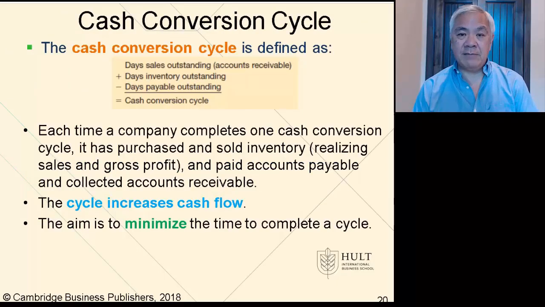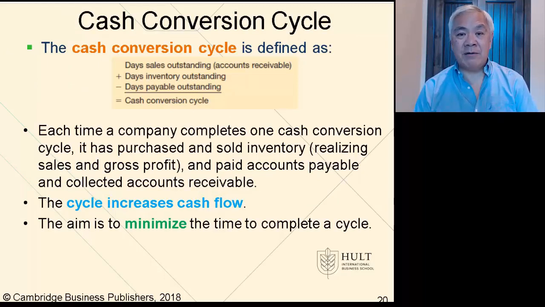Cash conversion cycle, as we've seen before, is you take the two asset ones and you add them. You take the liability one and you subtract it. We add day sales outstanding plus days inventory outstanding, and you subtract days payables outstanding, and you get cash conversion cycle, which is a measure in days. How many days does it take you to complete a whole cycle of getting inventory, selling inventory, collecting money, paying your bills? And the more turns you can make, the more efficient your business is.